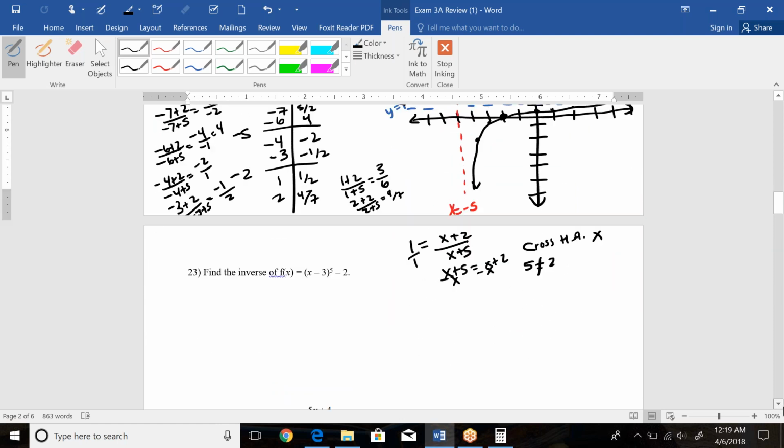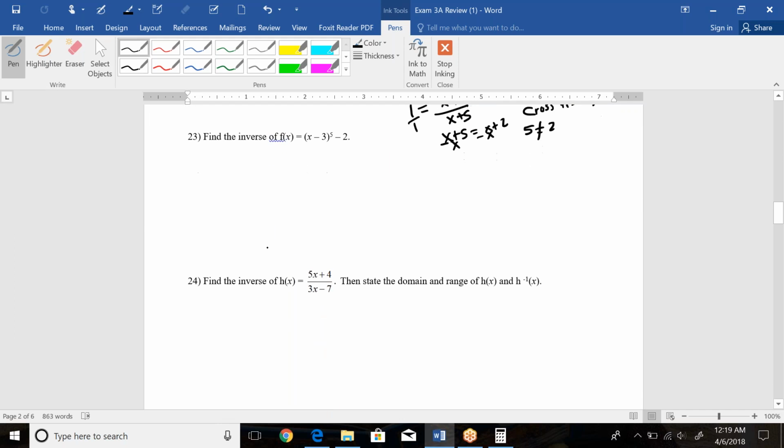So let's look at the next two problems. These are the last ones. So this is the inverses of functions. Now the way I solve this, I have a couple steps we're going to go through when we're trying to find an inverse. You're going to think of this as y equals (x minus 3) to the 5th minus 2. And we're going to want to resolve this for x, essentially, because inverse functions just swap their domain and ranges.